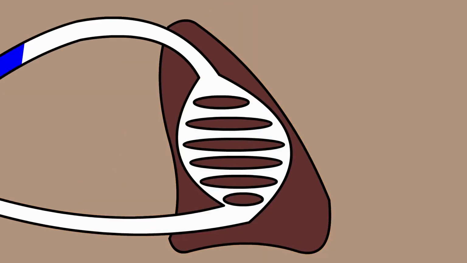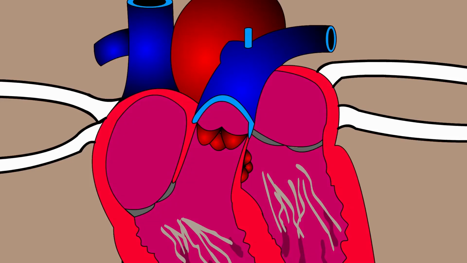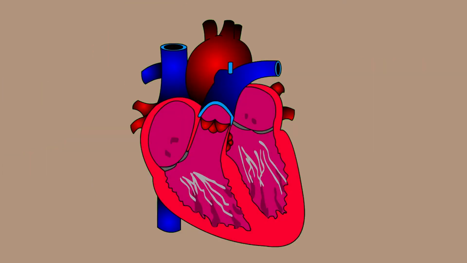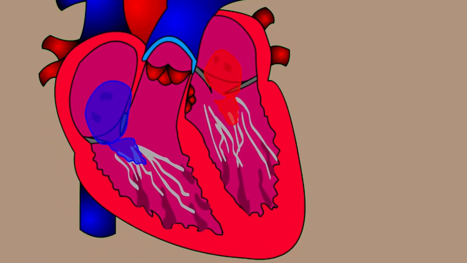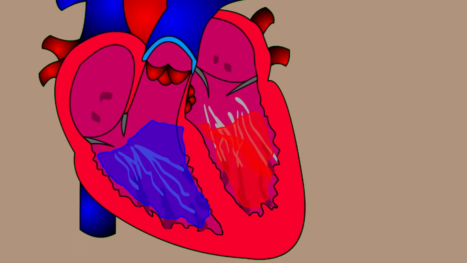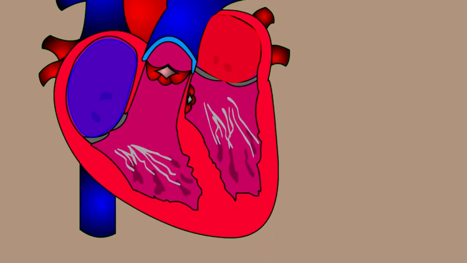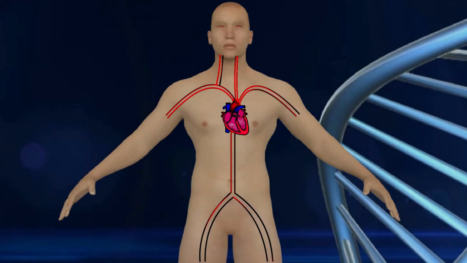It runs into the lungs and gets oxygenated. The oxygenated blood enters the heart through pulmonary veins. Here, the veins carry oxygenated blood. The blood enters into the left atrium. Then, blood comes into the left ventricle through the mitral valve. The strong contraction of the left ventricle pushes the blood into the aorta through semilunar valves. To make the contraction stronger, it has a wall 3 times thicker than the right ventricle.